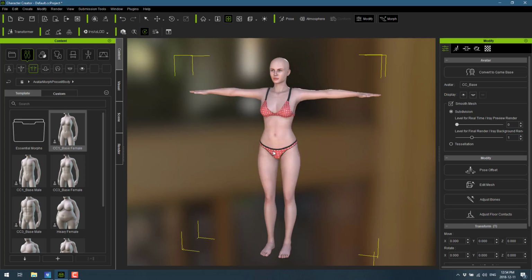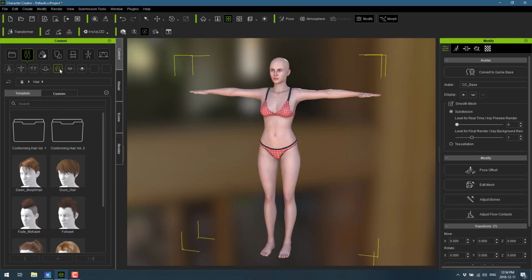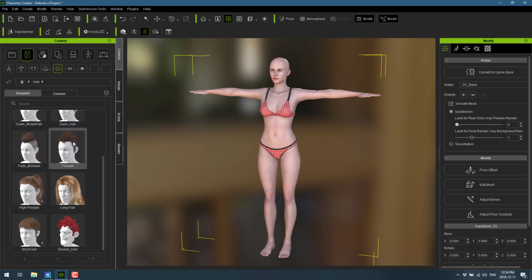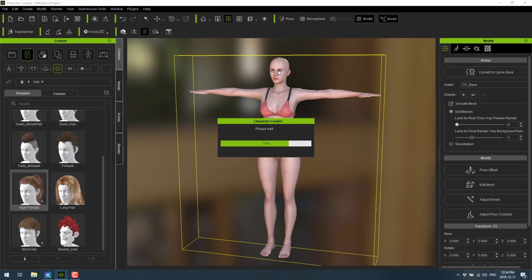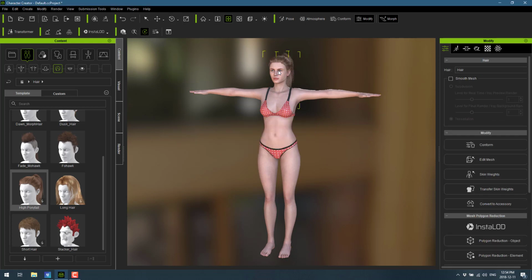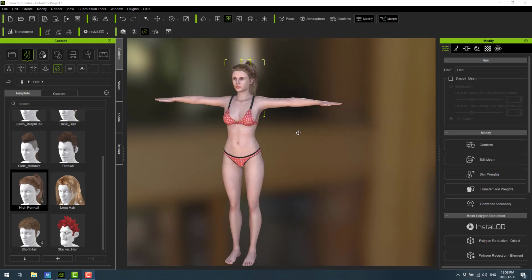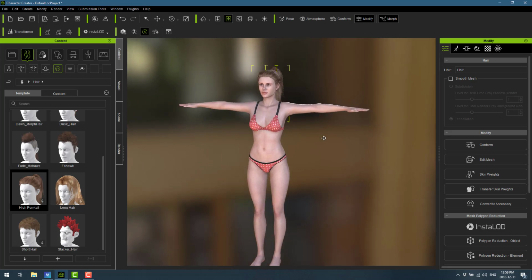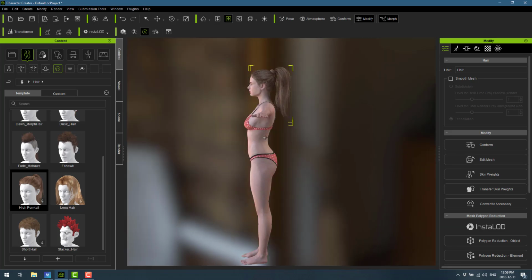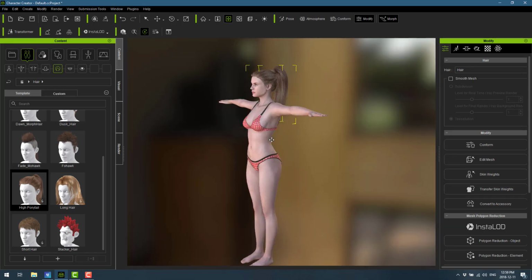And here we go. Now, one thing that is very common and oftentimes very much lacking in these kinds of things is hair. So you see, I've downloaded a number of hairstyles, and let's give her a ponytail and some hair going on. Again, literally, you bring it into the scene, drag and drop, and voila, you have hair. So it's very easy to use, definitely.